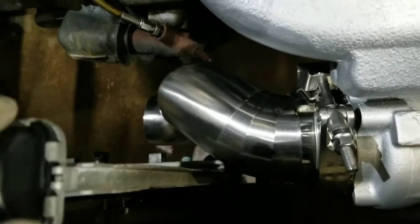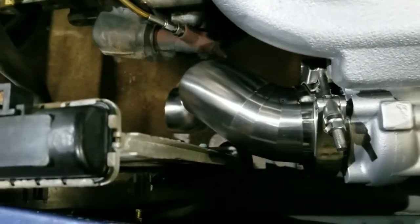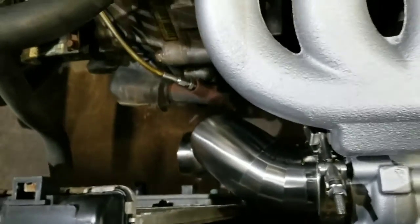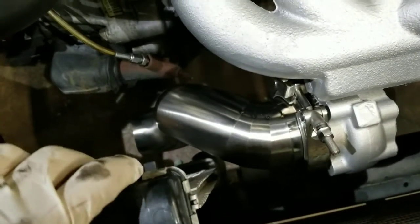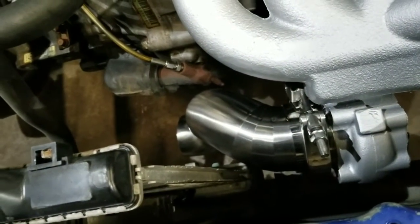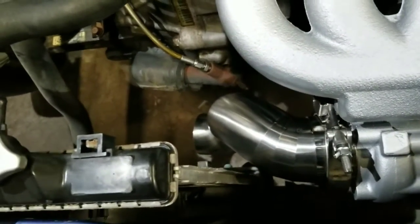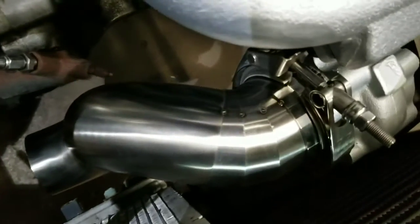If he upgrades to a thicker core down the road, which I'm pretty sure he will, because these single cams like to heat up when you boost them, he'll still have room to put a new thicker core in, an aftermarket radiator. But there's the transition. Pretty smooth. Fit up's pretty nice.